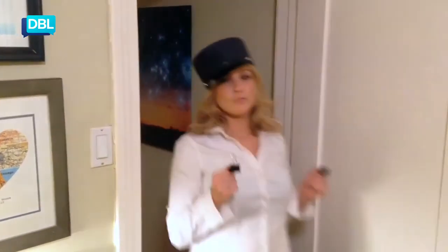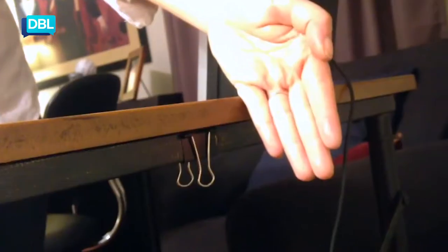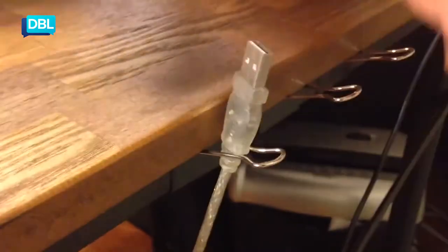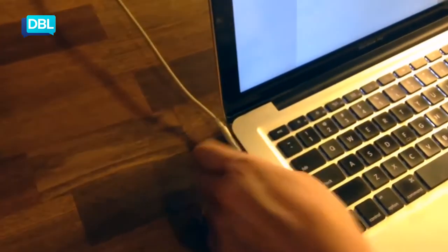Once the goods have arrived, you're ready for Step 2. Pull the desk out from the wall. Place the binder clips on or around the edge of the desk. Pull those pesky cables through the binder clips — this way they won't stray far. Once you've done this, you're ready for Step 3.